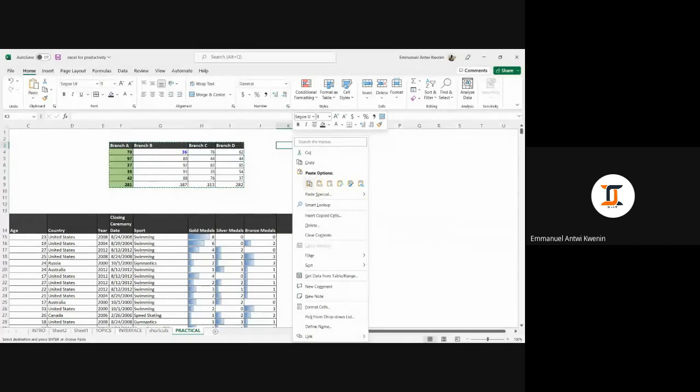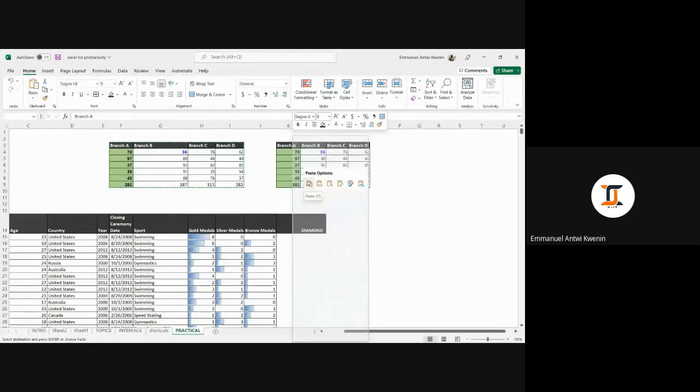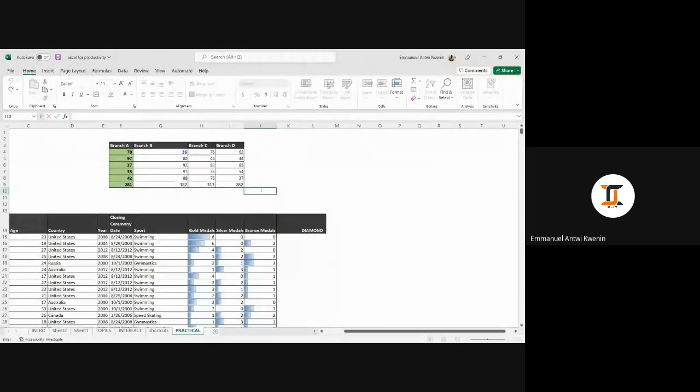The first one is the normal pasting. Please remember that I said with this one, it pastes whatever item you copied. For example, if I did sum here, remember that the last cell is a formula that calculates the sum of the various branches.